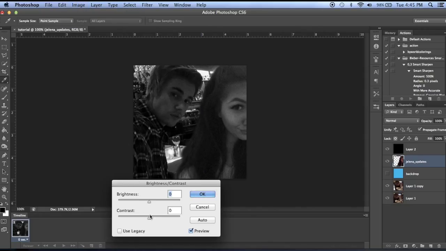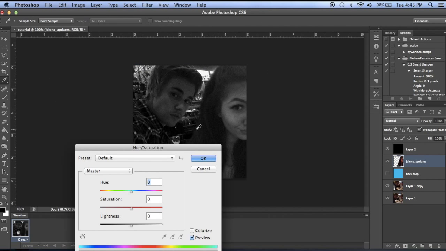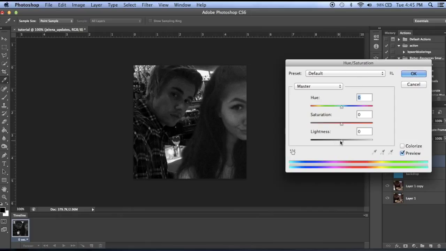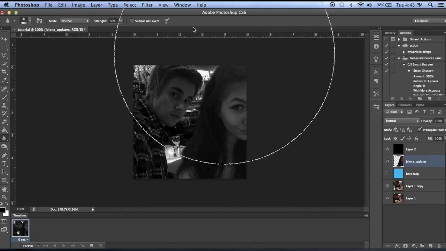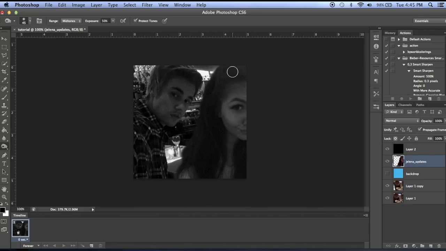And here I'm just adjusting, making her just a little bit darker. And to do that, I just went to Image, Adjustments, Hue and Saturation. Here, I see the top of her head is a little bit lighter than the rest of her, so I'm just going to darken it up a little bit with the little hand symbol to the left.